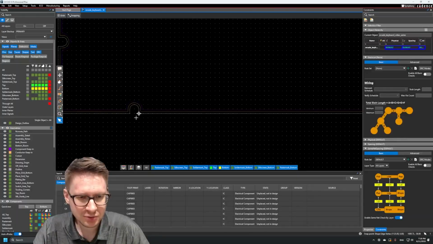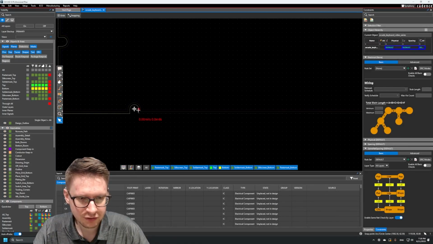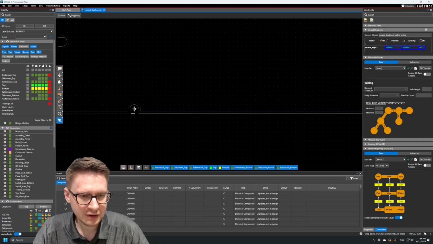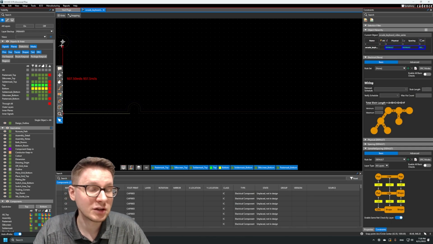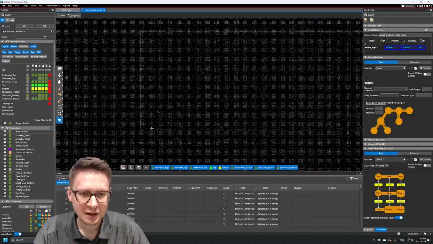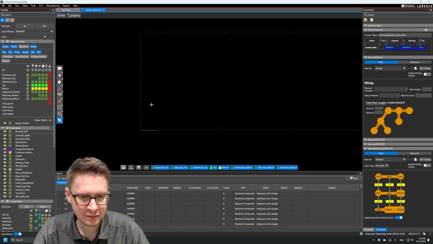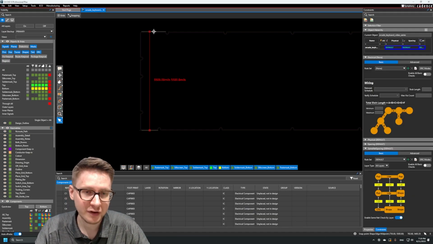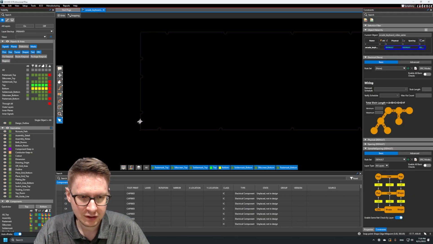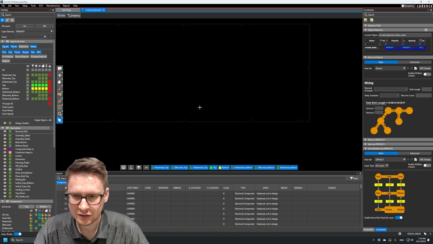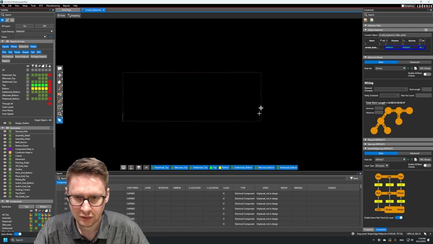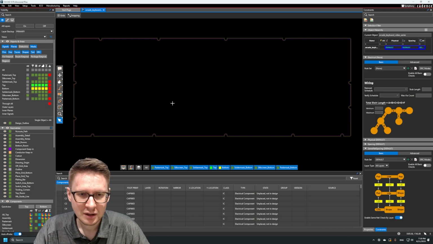If you want to measure between any of these points, for example, from this line to this line, hold down the Alt key, and you can measure between points. So between this point and this point, for example, I can see is 93.75 mils. Or if we go from the bottom here, let me just turn off the grid. If we go from the bottom to the top, we should have 5.5, which is correct. If we go from the left all the way to the right, should be 15.5. So our dimensions are correct.